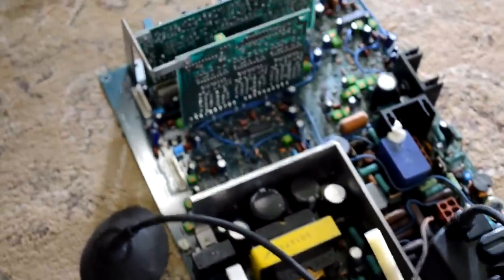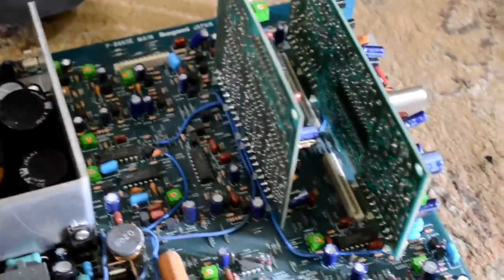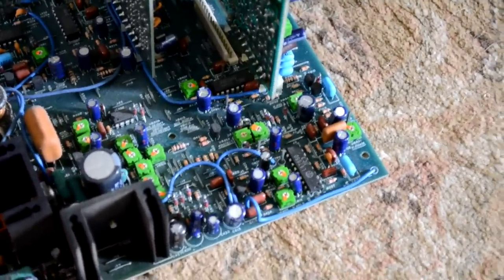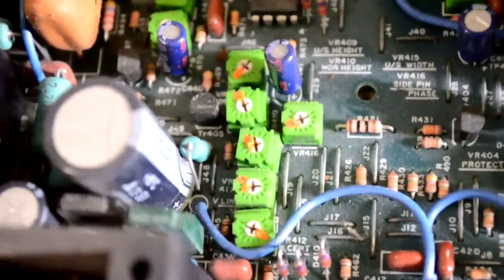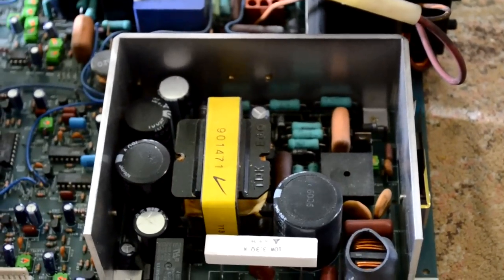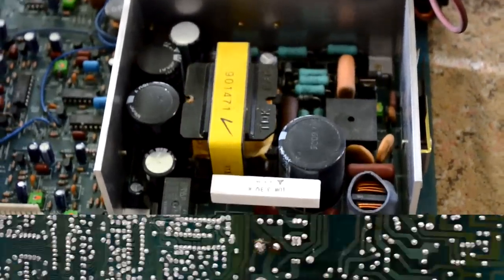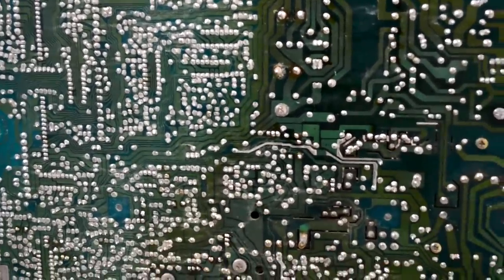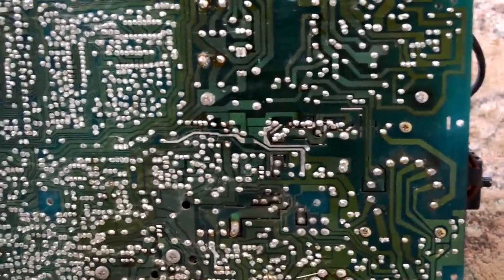Here's the board laid out for the first time. It's got a lot of electrolytic capacitors that we'll be changing, as well as a boatload of potentiometers — these little green and white potentiometers. That's actually how we control our screen picture, geometry, as well as probably color, brightness, and other things. This is the power supply area where a lot of that noise was coming from, so we'll need to replace every capacitor in here. Looking at the bottom of the board, it's a pretty easy board to work on — it's not dual-layer and there's no components underneath.